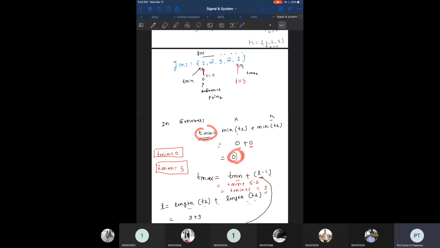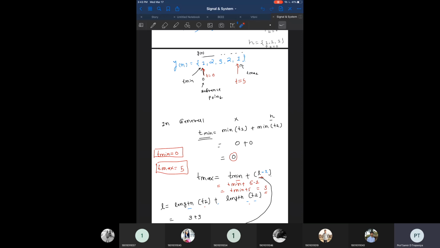So that is 0. It means the first value, 1, is located at t equal to 0. It is not necessary that we always have t equal to 0, but whatever answer we obtain from this equation, we follow it. Now once it is identified, the others can be identified easily, because the next would be t equal to 1, then t equal to 2, then t equal to 3, and so on, each value being one more than the previous value.